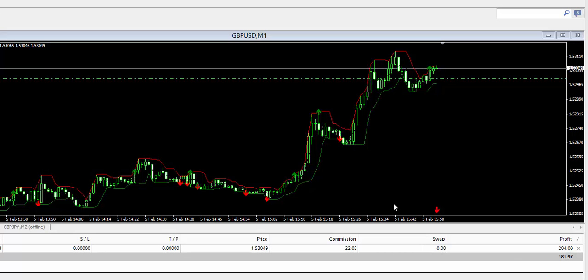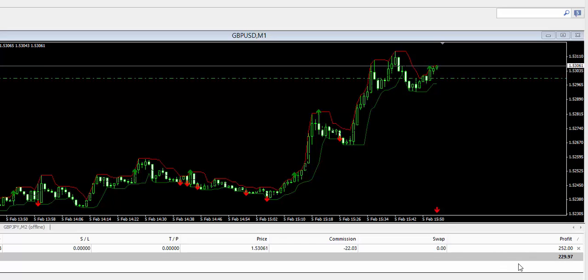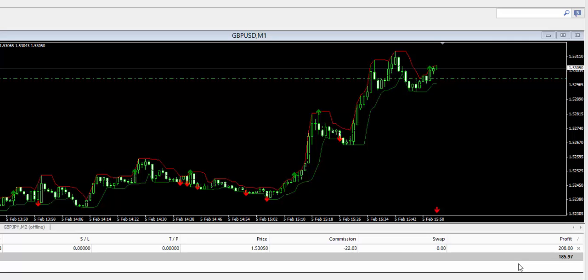Now, using the HyperFX system, we like to try and scalp between 10 to 20 pips from each trade we take, and we like to repeat this process over and over throughout our trading session. So typically, as you've seen, I usually take between 3 to 5 trades for the day.